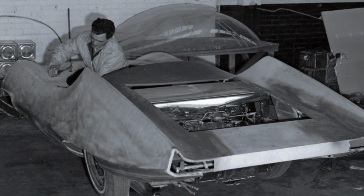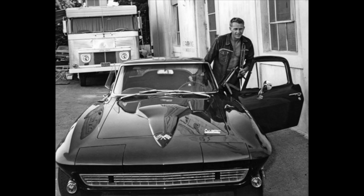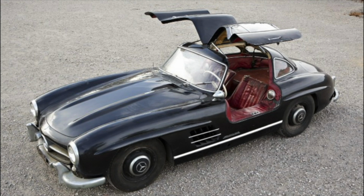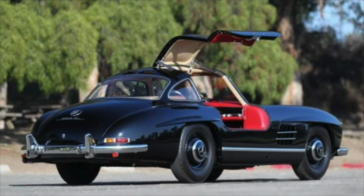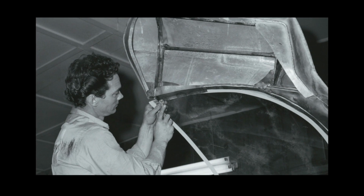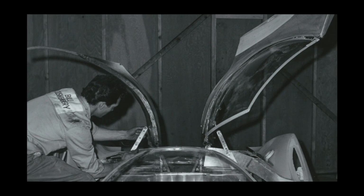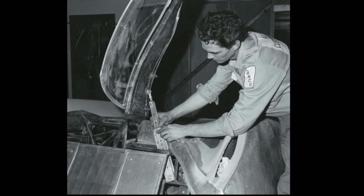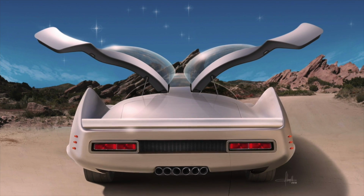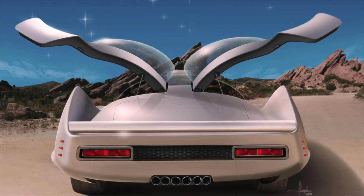No doors. Bill continued work on the Space Coupe between commissions from Barris, and he refurbished cars for Steve McQueen and Frank Sinatra and several owners of Mercedes 300 SLs. The car that introduced gull-wing doors, which clearly inspired Bill with a new design idea for the Space Coupe. Here he is in his North Hollywood shop in 1966, fashioning a variation of gull-wing doors, although they don't hinge on the top like the 300 SLs, but at the back of the bubble top. Another Cushenbery innovation we're calling bat-wing doors.